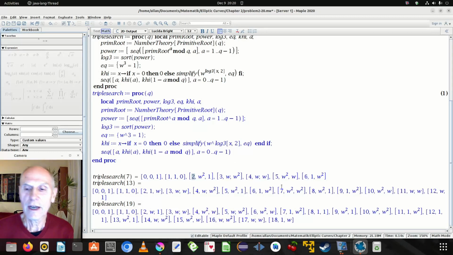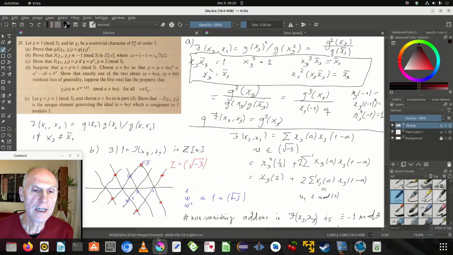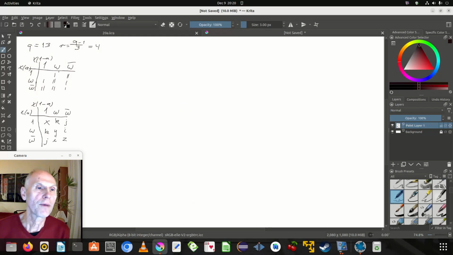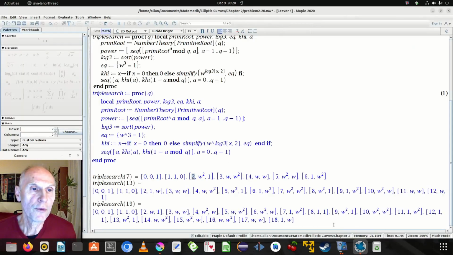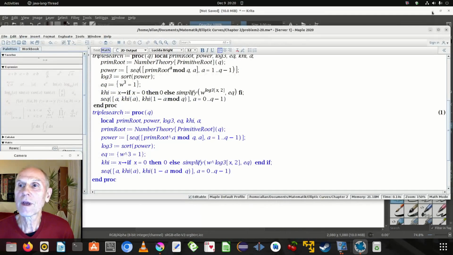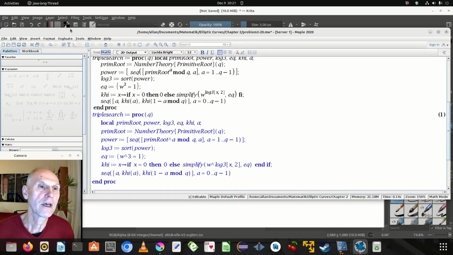And the idea I had already yesterday was to work on the sum and write it up explicitly, not knowing exactly which combination of the different powers of omega we would be dealing with. So I took the example from 13 and counted it.